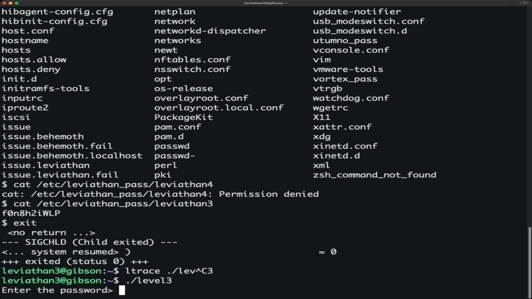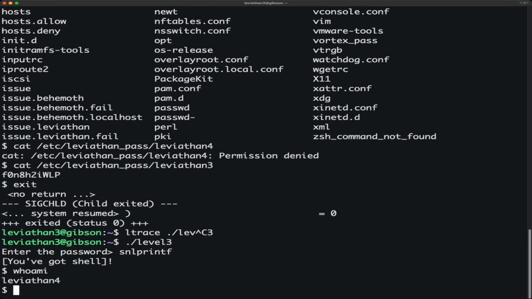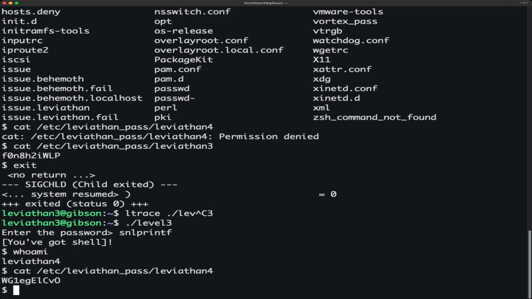We know the password was snlprintf. Shell, whoami. There we go, leviathan4. All right, so now we can actually look inside of /etc/leviathan_pass, and now we should be able to see the password for 4.